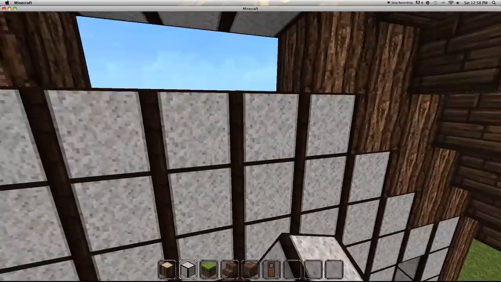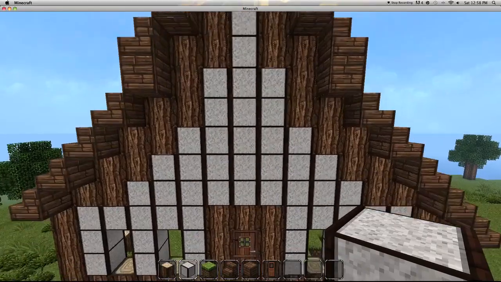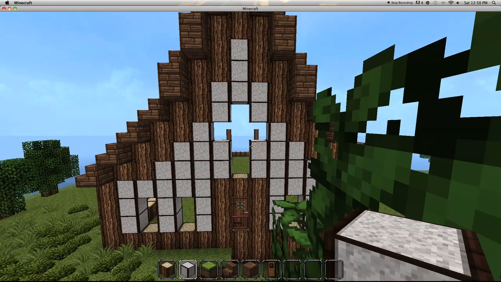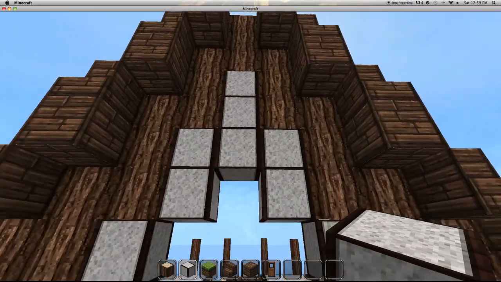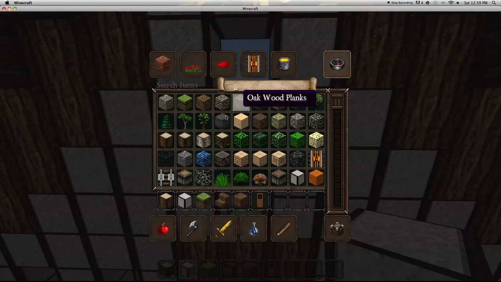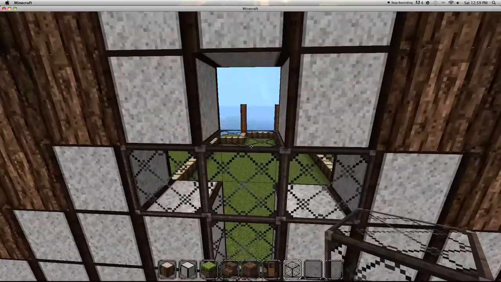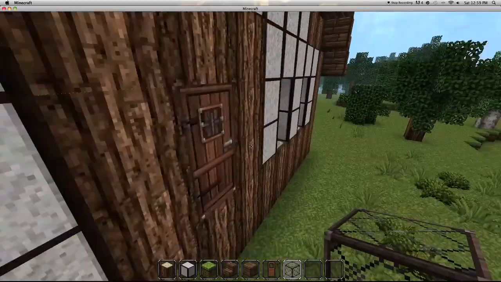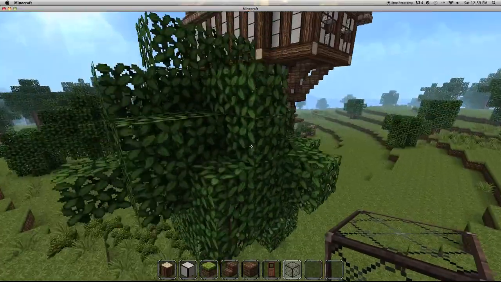I'm gonna fill this in real quick just to get a look at it. Let's punch this out. Maybe go one up. Well, no. Like that. Let's get glass. So it's supposed to be like a cross, a church. I might end up changing the front here, but for now, this is all we're gonna do.